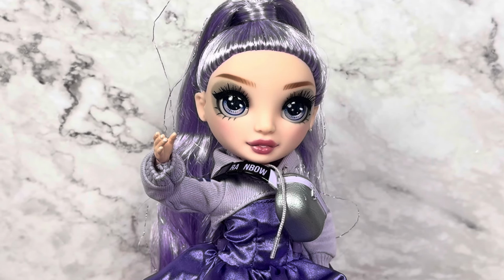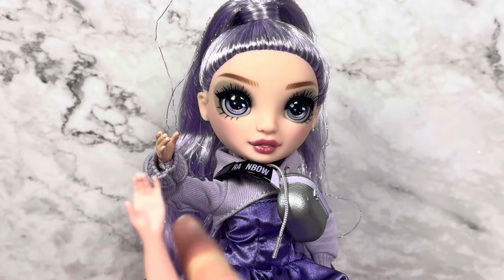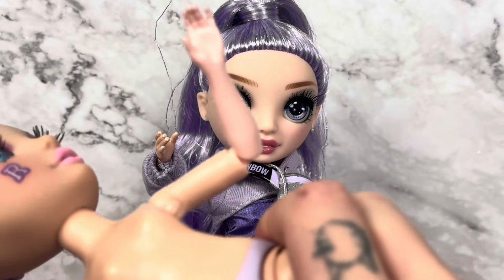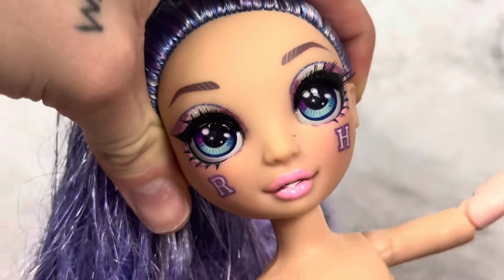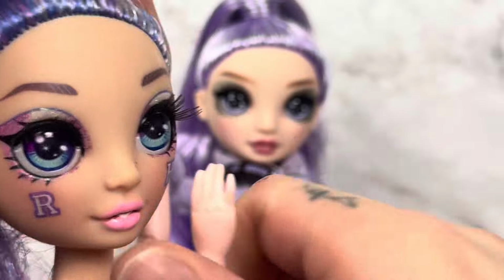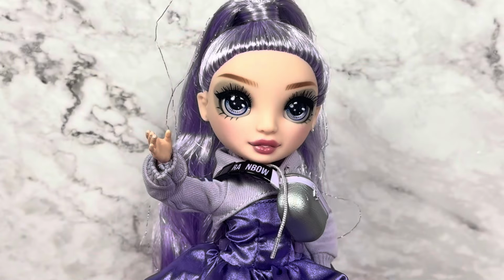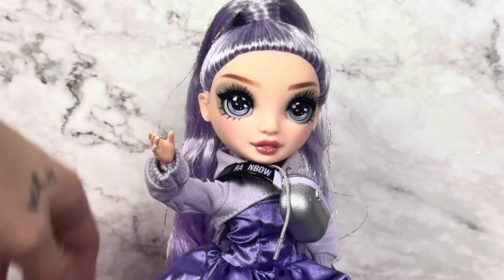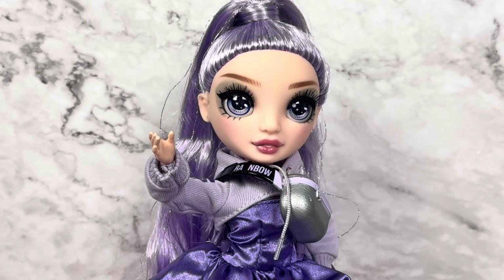But yeah, funnily enough, I didn't have any issues with the long peg arm. For her at least, putting the short peg into the long peg arm, no issue. But I did have to cut it down to put it into this Violet body. And by the way, you can just throw these arms back on the other body as well, so you won't have a completely armless doll by any means if you want to preserve both dolls. But yeah, I'm happy with it. Also, I should say that you might have an easier time putting the arms back in if you have a squishy body. Her body had cooled down already, so it wasn't as squishy when I was putting her arm in, so that's probably part of the difficulty I had there. But I'm stubborn, so we got it done.